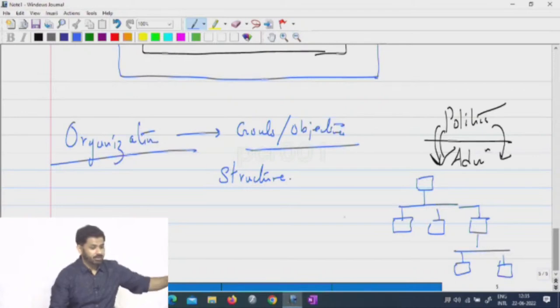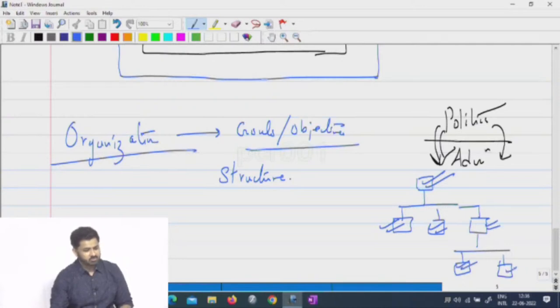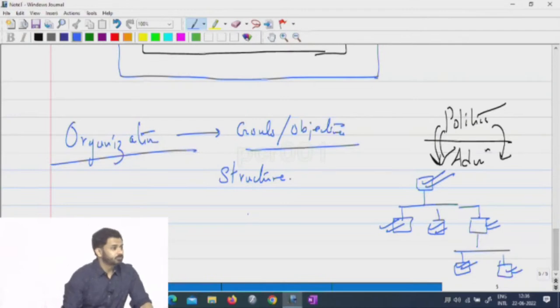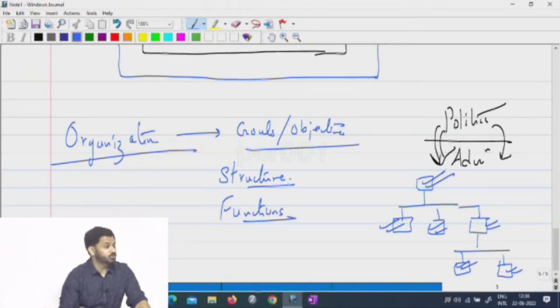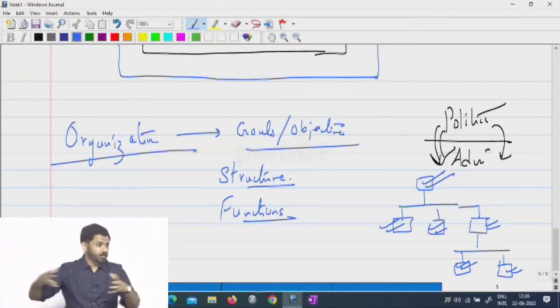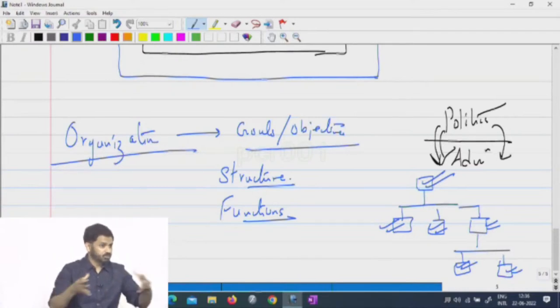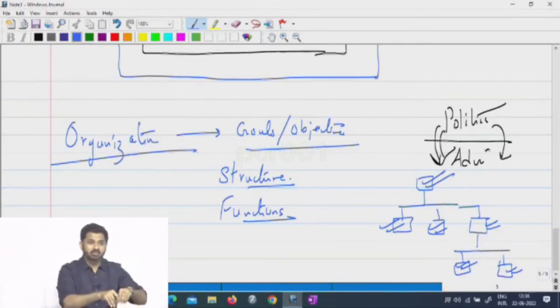Structure is there. Every structure and its parts, all of these units, have been allocated what? We will allocate functions to them. Like we have many people working together, the first thing you will do is division of work. Division of work is how you are creating the structure. Then everyone is given some task. This is how the functions are allocated.